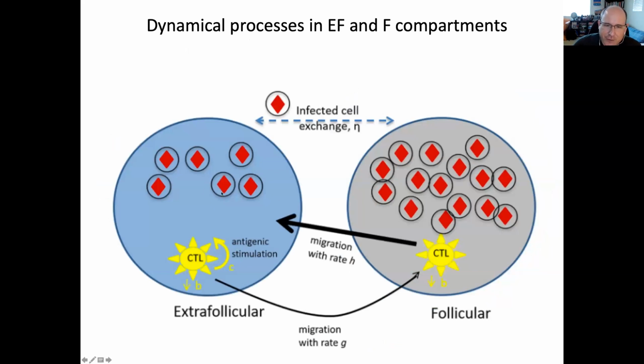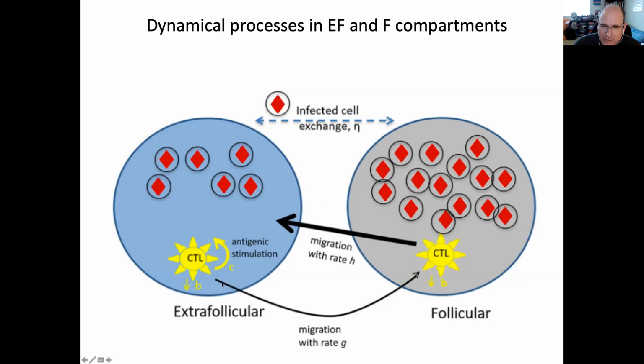So here you've got the extrafollicular compartment and the follicular compartment, and I depict what I think are important processes that are going on. The first thing to point out is that these are two separate compartments, so you have compartmental structure going on. The CTL get stimulated by the virus in the extrafollicular compartment, and they will expand here, and they can very efficiently fight this virus population, which is these red things here, and get rid of them.